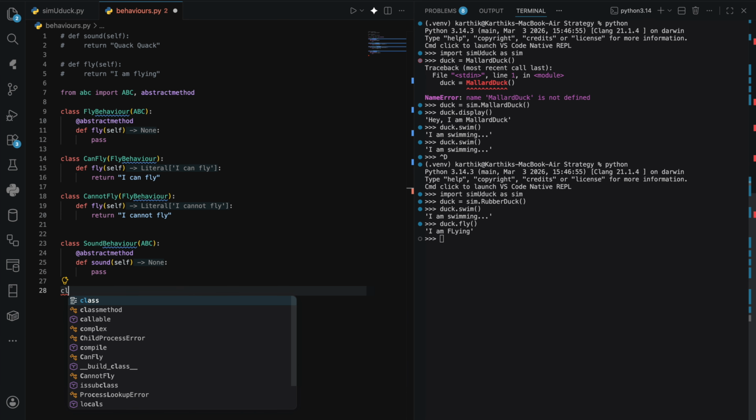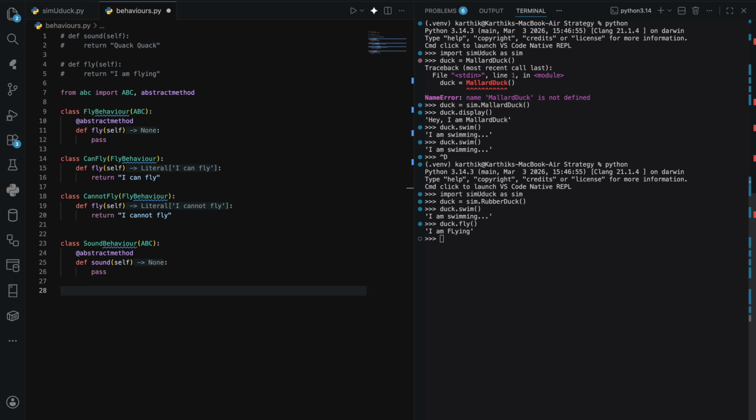In this sound behavior, what are the different kinds of flavors we have for the ducks? One, a duck can make a sound, or a rubber duck can make a different sound rather than a real duck. And a wooden duck cannot make a sound at all. So we need three flavors.